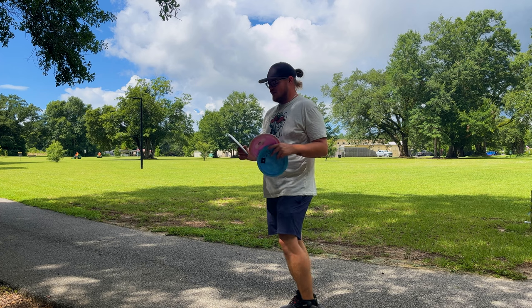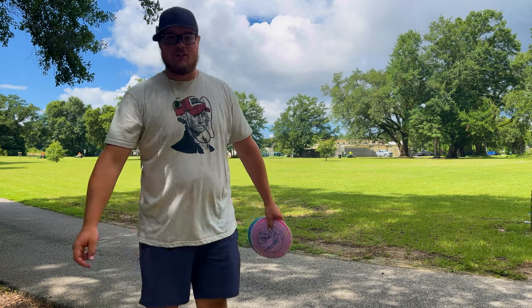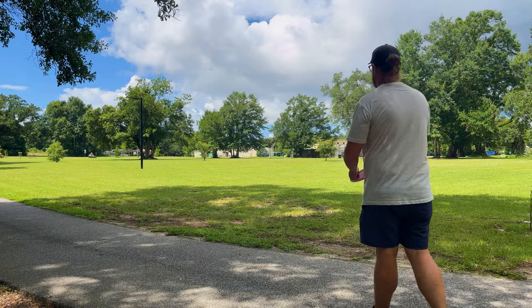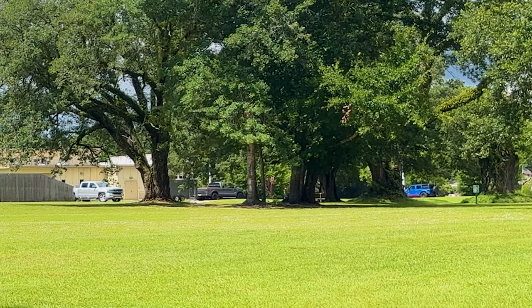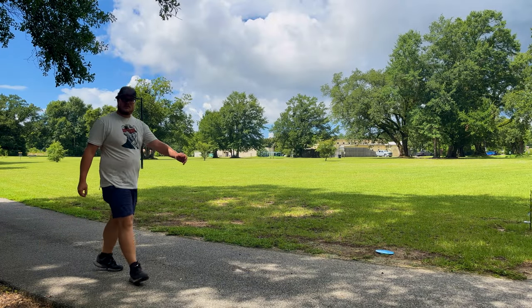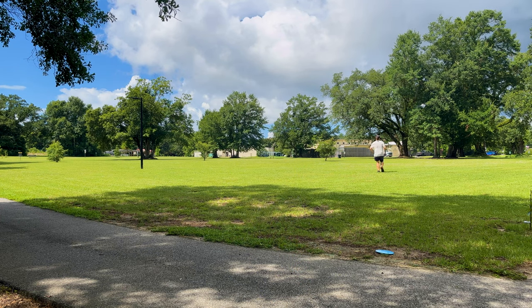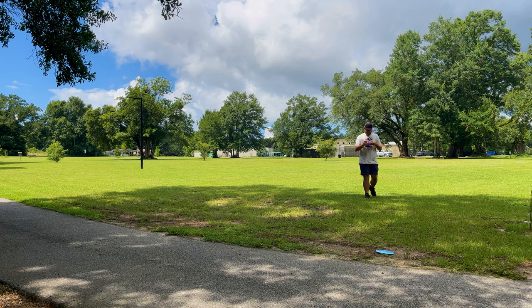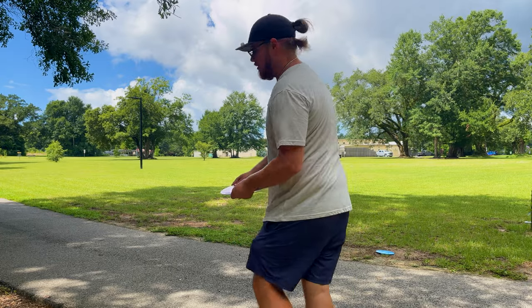We're staying in the shade — we're gonna try not to overheat the phone today. I'm gonna be throwing these out there again, just try to get them flat, maybe a little bit of turn on them, see how they do. We'll throw this fission time-lapse first. Oh God, I ripped over on that — almost went in that basket over there. Oh, I know what it is: the sticker's still on it, I gotta go get that. We definitely put a little bit of turn on it — that makes sense why I'm throwing it so bad. Still got the sticker on it. Guys, make sure you go get your time-lapse at flightfactorydiscs.com.